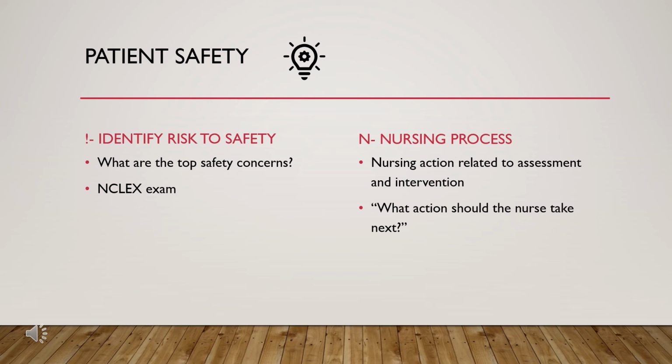Now, with patient safety, we need to consider what are the top safety concerns for the client. Your NCLEX exam is an exam essentially about safety, and many of the questions are going to address client safety or discuss some kind of threat to client safety. So because of this, it is important to consider the highest concerns for safety experienced by the client, all right? Either in prioritizing risk or prioritizing potential risk with our interventions that we incorporate.